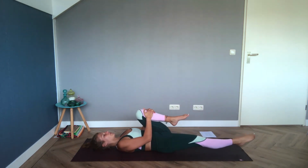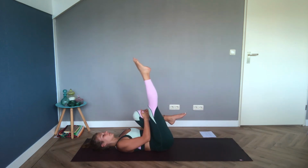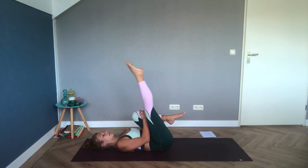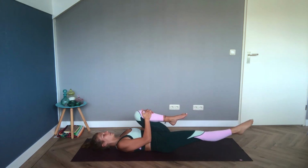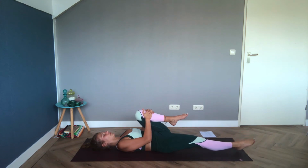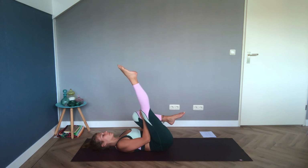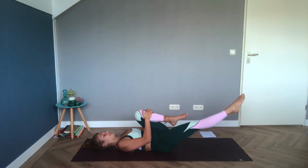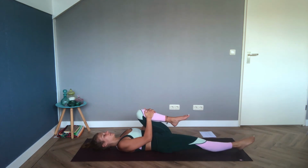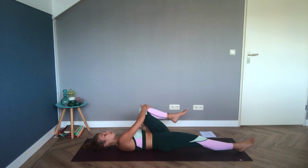Before it drops on the floor, lift it back up. Inhale. Exhale, bring it down. Keep your lower back and shoulders on the floor. Inhale, lift. And exhale, down. Great. You can now release, drop the heel, lift the left knee up and over.